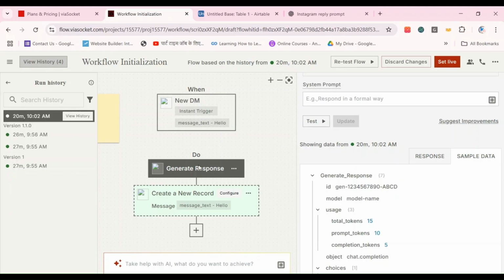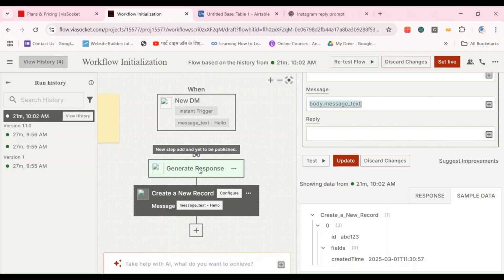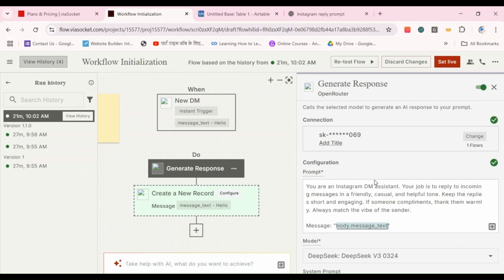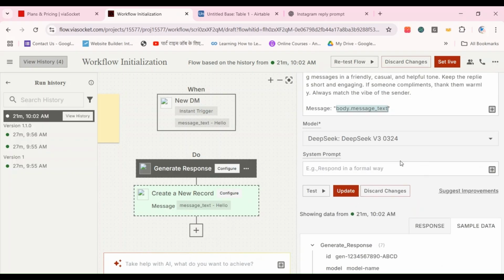I have changed their order, generate response, and create a new record. Let's change their name, generate reply, and after you complete, you can click on the update button.